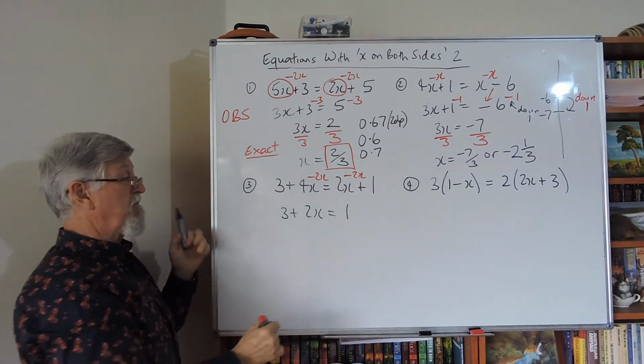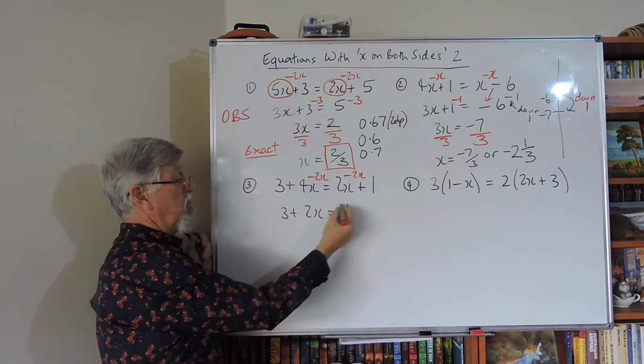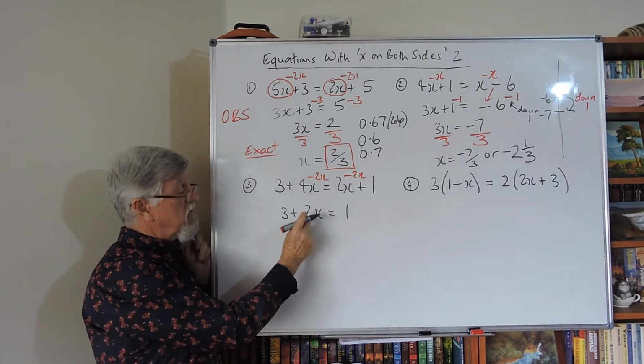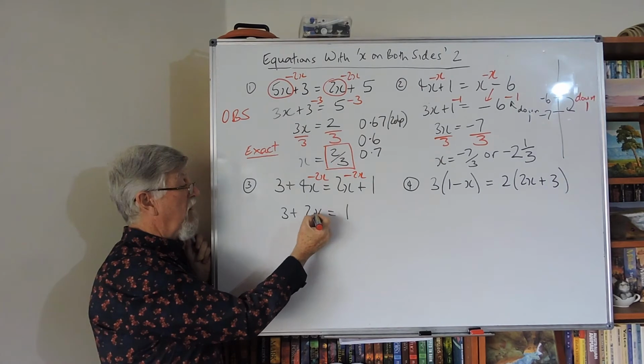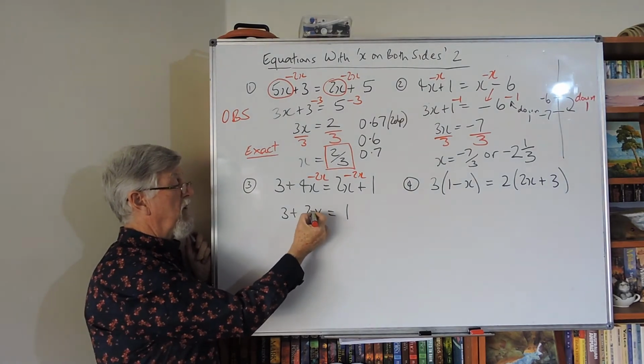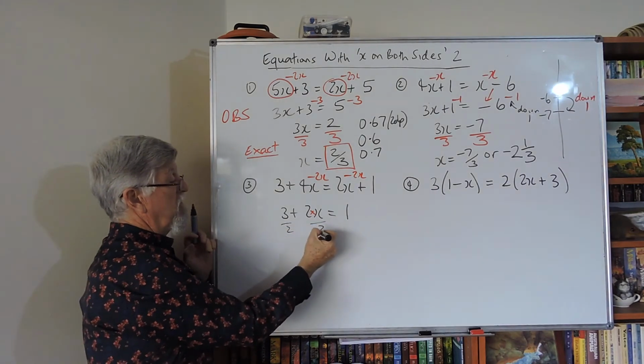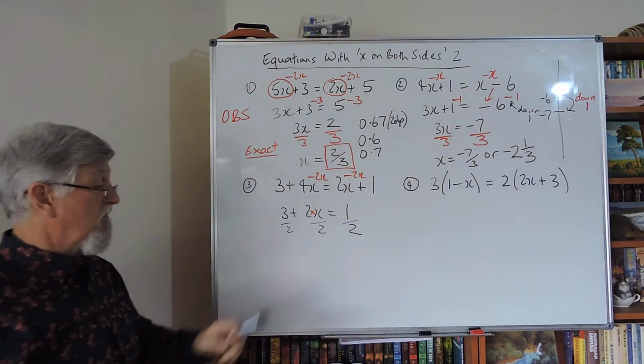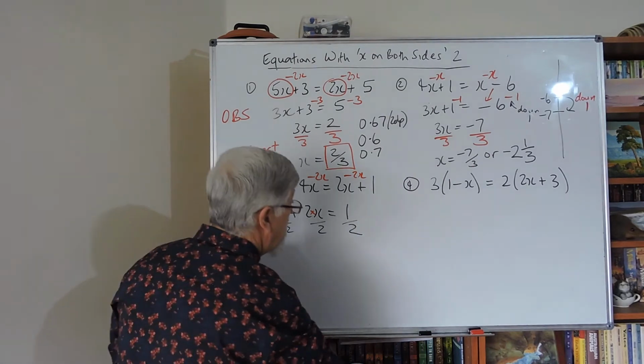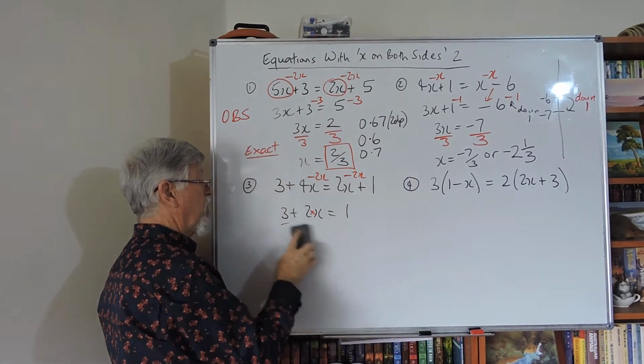Now the traps that happen. Students are used to going take 2, but that 2 is connected to the x by a times, by a multiplication. So I could go divide 2, divide 2, divide 2. But if you look at it, automatically you've got fractions, and fractions tend to cause people more problems.